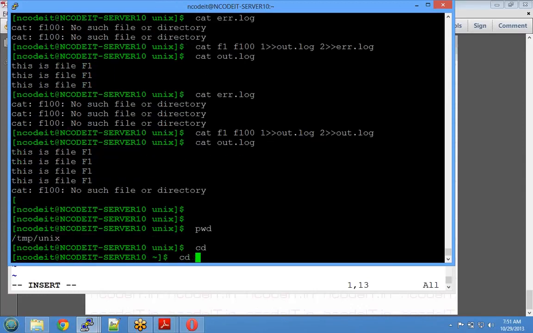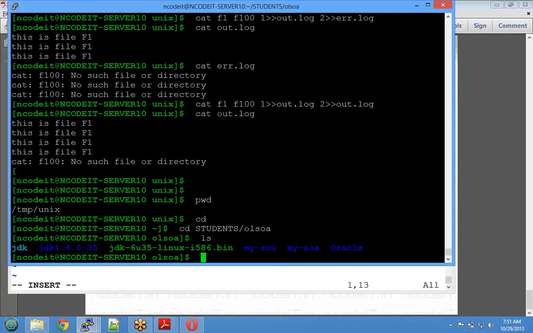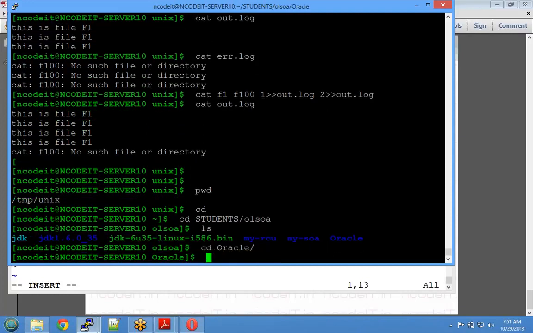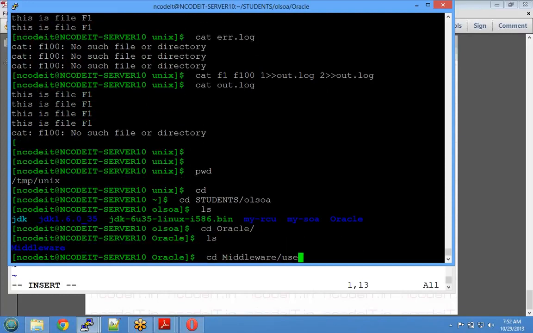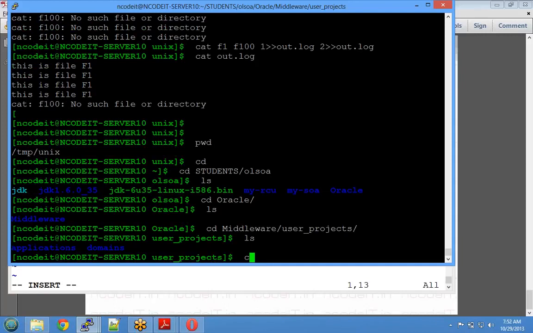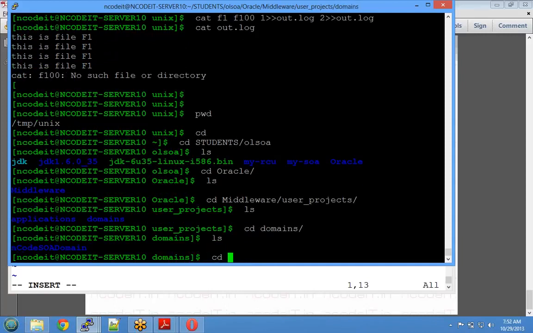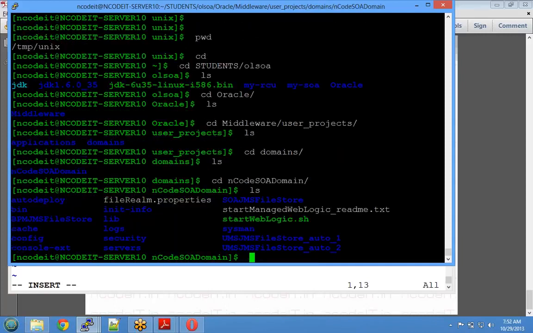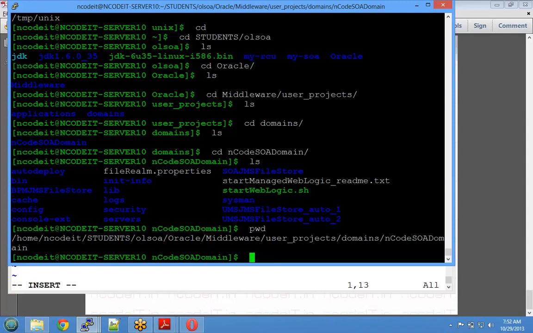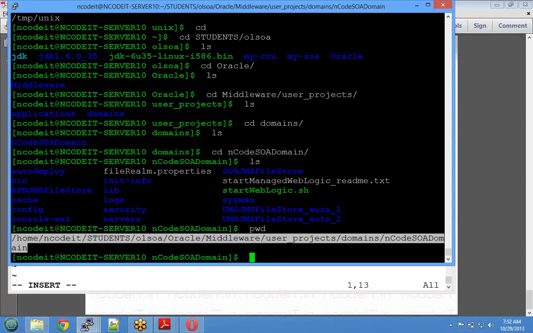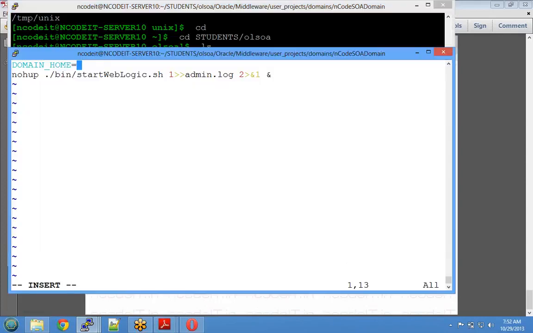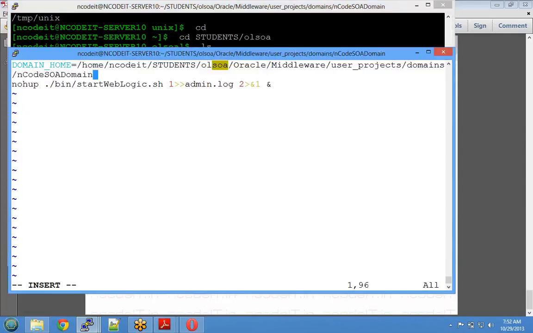So our domain home is /students/OLSOA/Oracle_Middleware/user_projects/domains/ the SOA domain. This is our domain home. So I'm going to copy paste this entire thing onto that screen here. Alright, so that's my domain home.